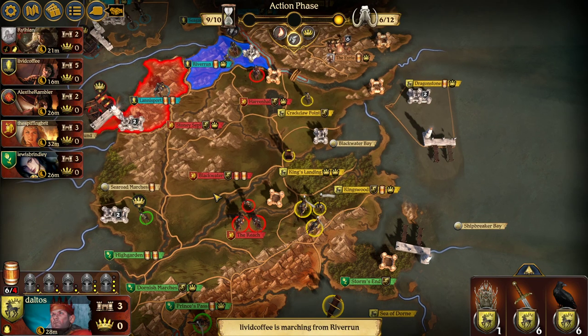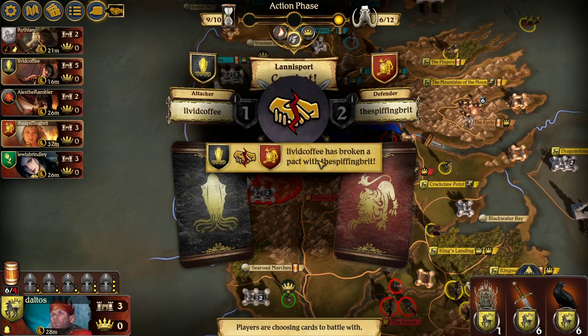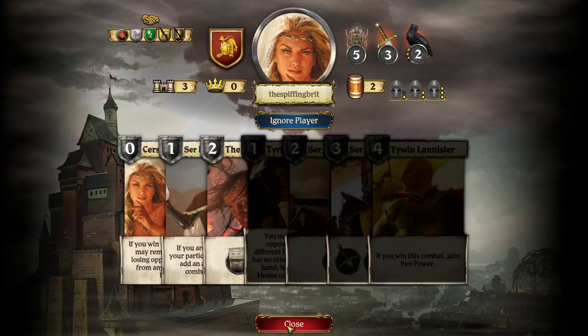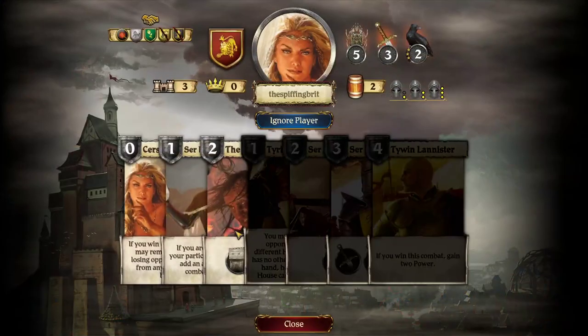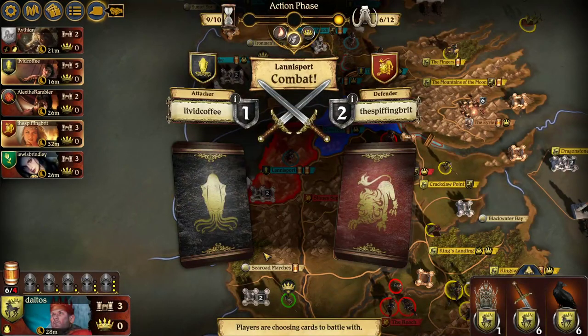I'm going to attack Lannisport with one knight. Why are you just sacrificing one knight for this? Get in there. Mix it up. What? Why? Well, it depends if Duncan's deck is better, I guess. Yeah, he's got a very strong deck, Duncan. He could use damp hair.